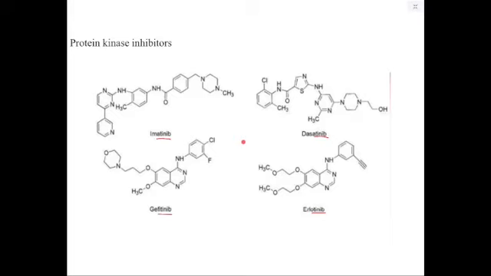They have a similar mode of action. But even from a glance, you see that they have a lot of nitrogens, but they also have a lot of hydrocarbon sections. So they share a similar mode of action: imatinib, dasatinib, gefitinib, and erlotinib, all of them being protein kinase inhibitors. And as I have said, you will look at them in detail in a minute.